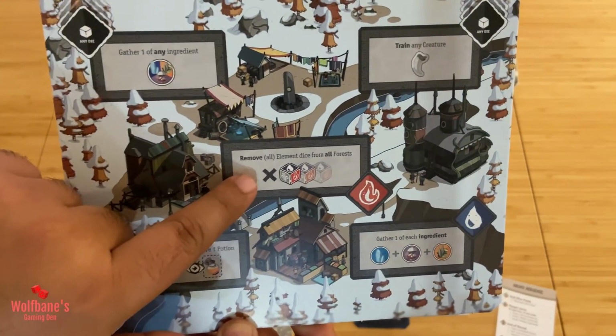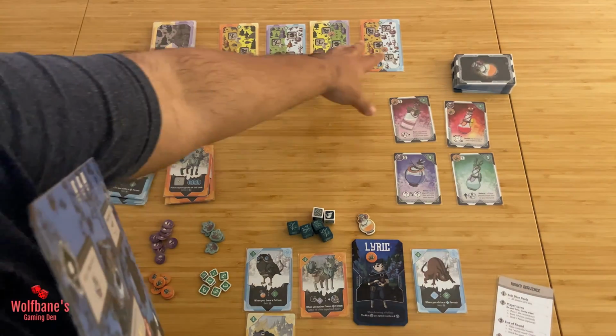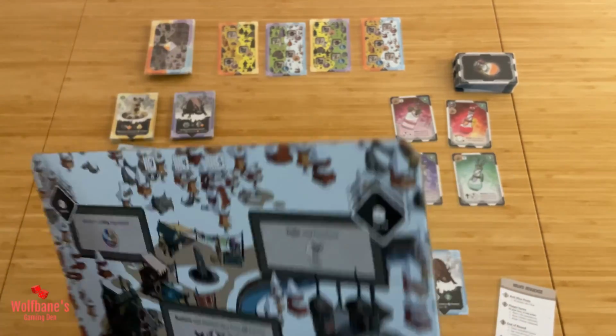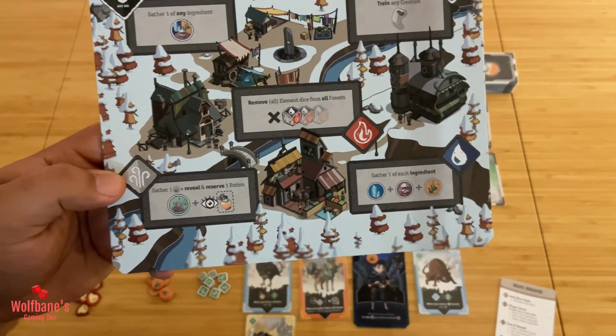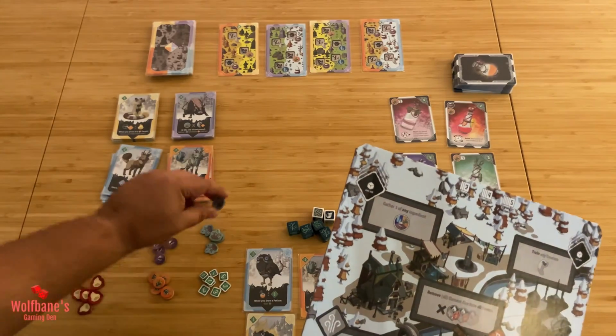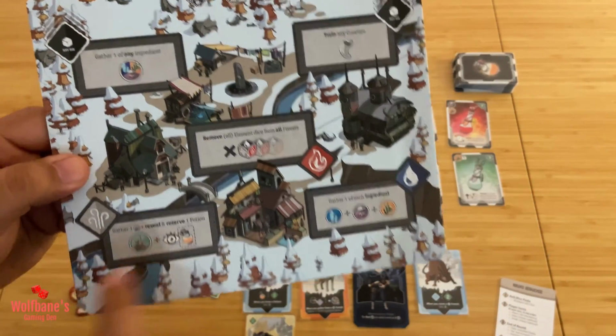This one basically says remove all element die from all forests. So any element dice that you have out over here on any of the forests will basically get removed from there at that point in time. This one basically says gain 1 berry, so you would gain one of these, which if you remember we said was a wild. And you get to reserve 1 potion.